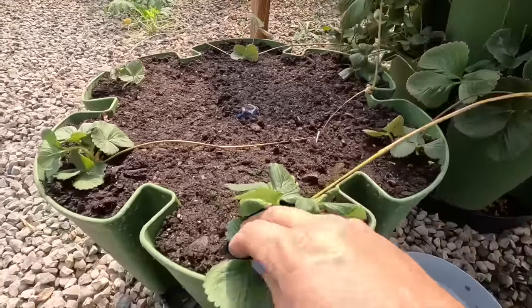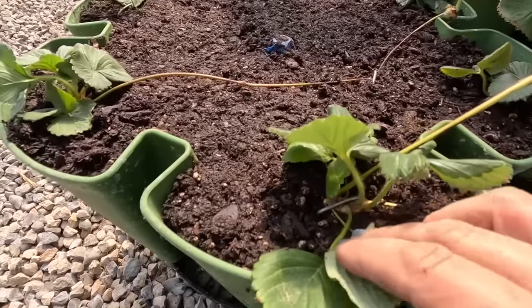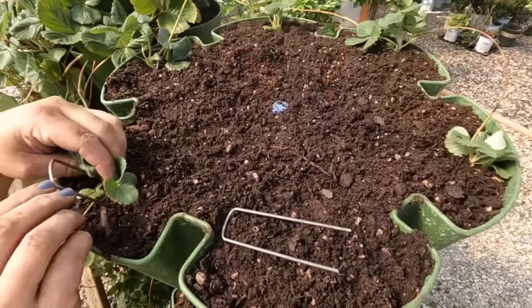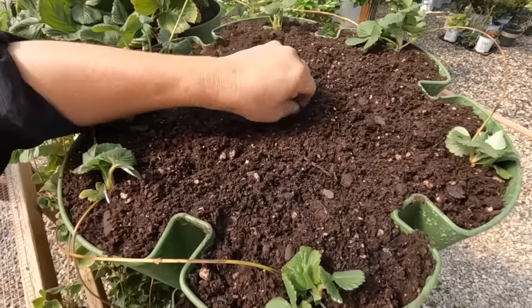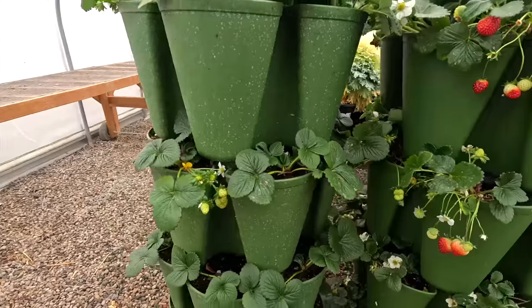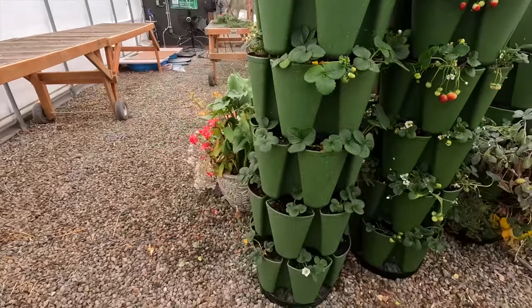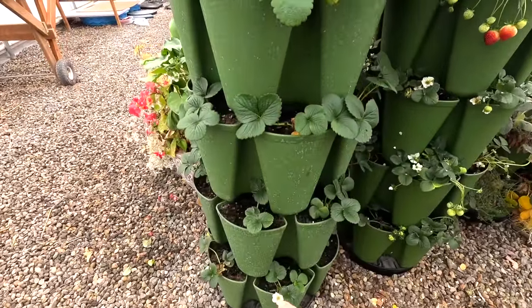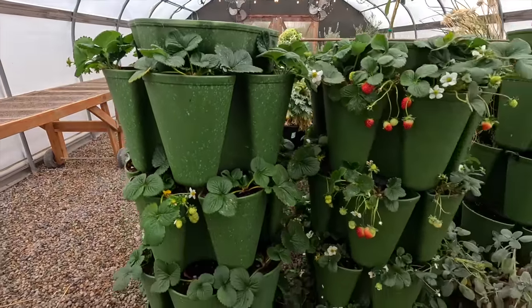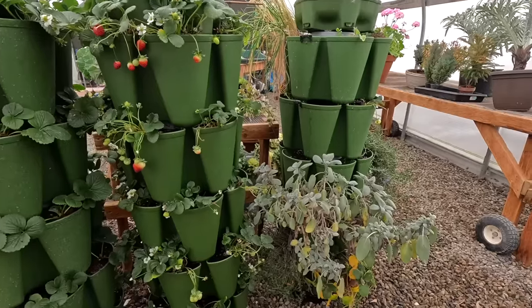You know how strawberries form those big long runners? Well, we left them attached to the mother plants, but I drew them over here. In fact, you can still see one of the landscape staples, and we tacked them down, one baby per pocket, and every single one of them rooted in and took. And some of them are blooming, some of them have some small fruit forming, but it's been a really fun project. Oh, that one looks rough.